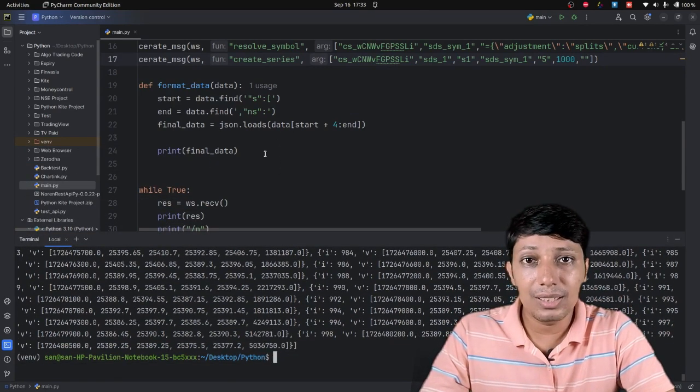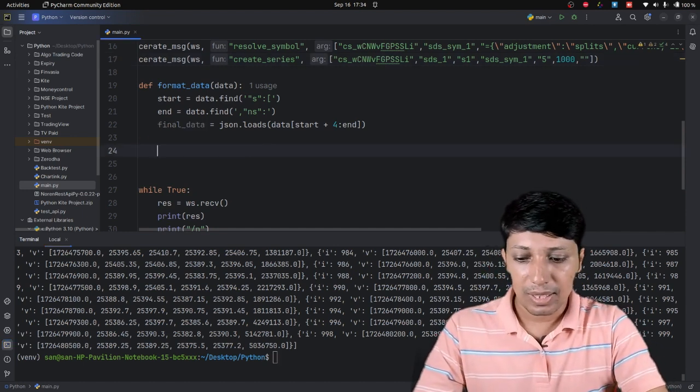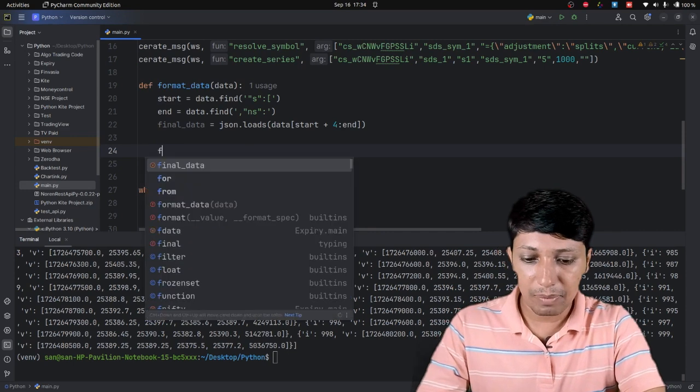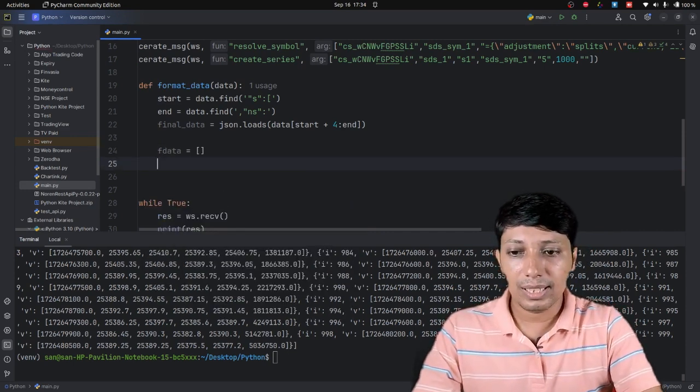Now we need to create a pandas data frame. Let me delete this and take a variable app data is equal to an array.